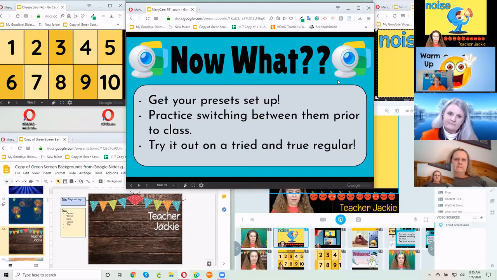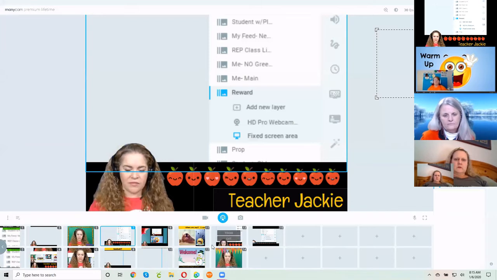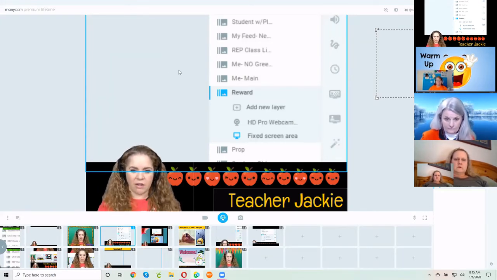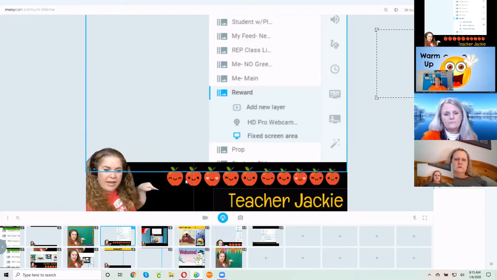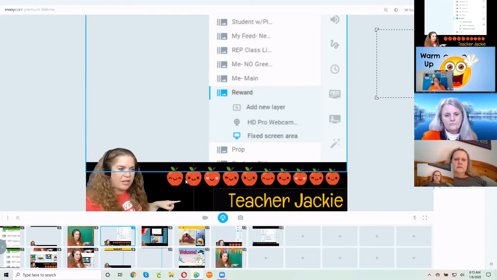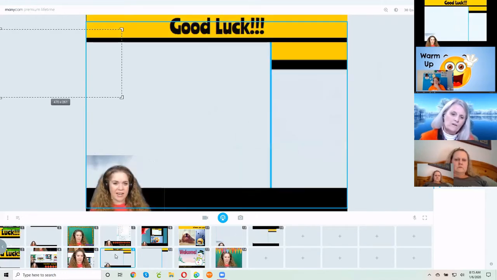So what I was saying about this is get your stuff set. Now my custom area is off of there, but these apples across the bottom and my name are set for when I use my prop slides, and my stuff for my reward slide is set too.